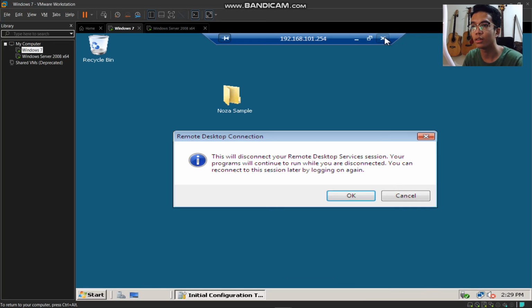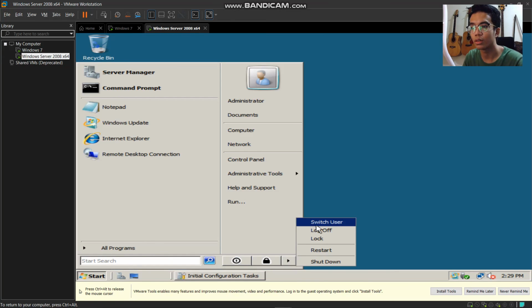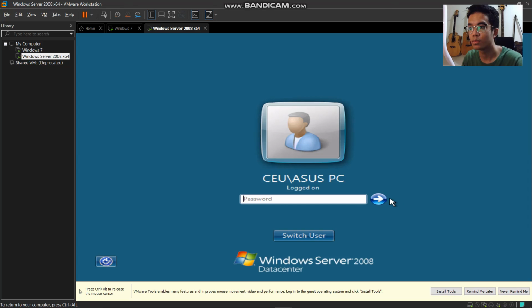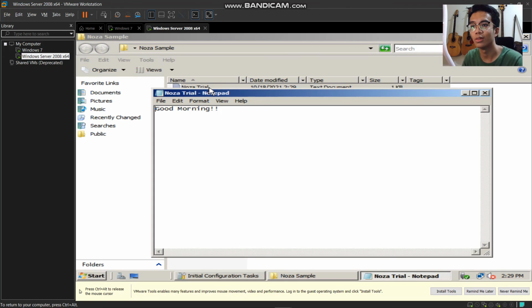So if we exit, and if I log in to my client's account, here we have it. So that is how to perform a remote desktop on a client's computer.